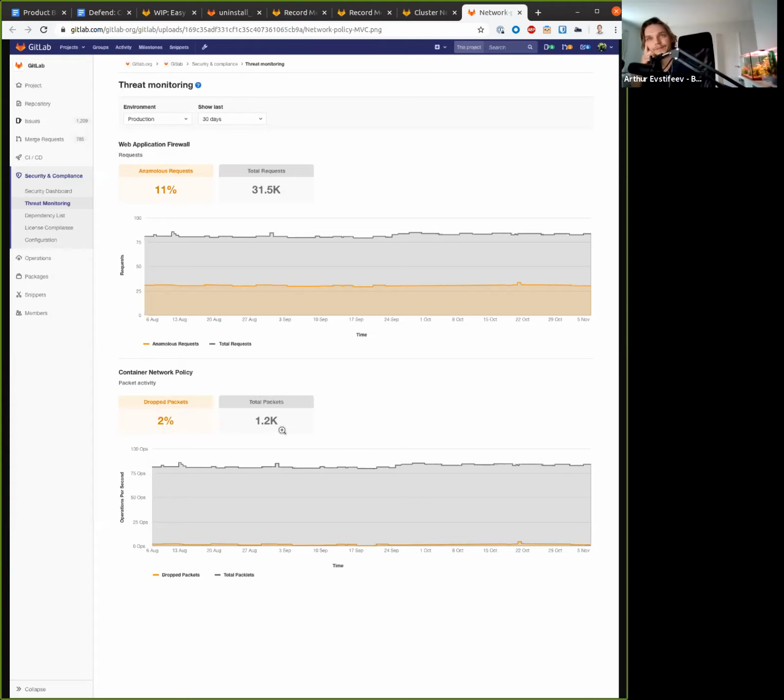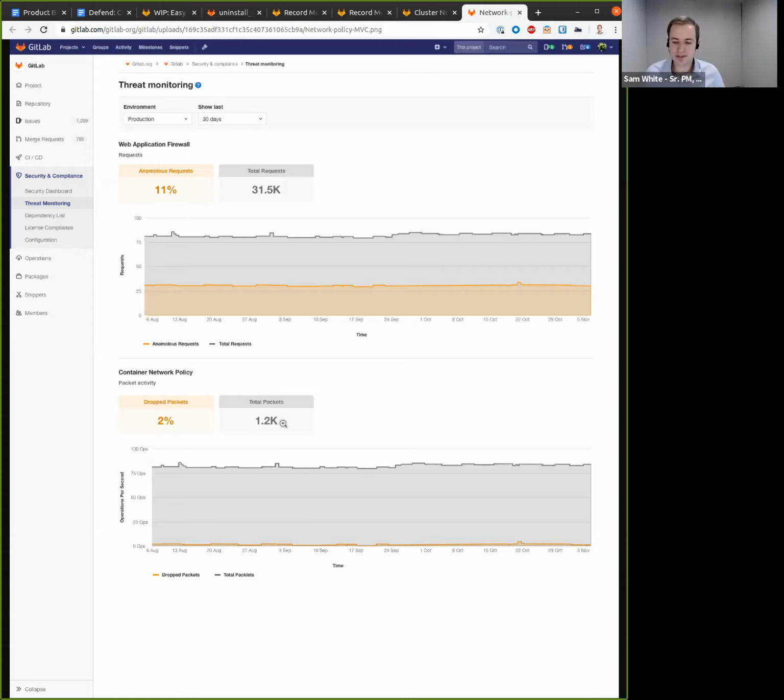Total packets processed. So maybe what we do is cut the scope of this issue to not include dropped packets. Maybe we make the database changes for it but don't add that yet, or we do it as part of this issue, but we know it's going to be very low, if not close to 0, until we make the policies easily configurable. Just knowing the number of total packets processed by Cilium is a lot of value. It's a good gauge of customer usage as a North Star metric.